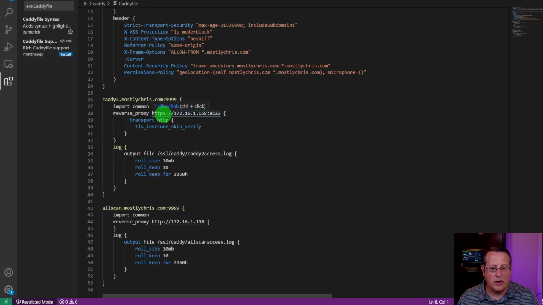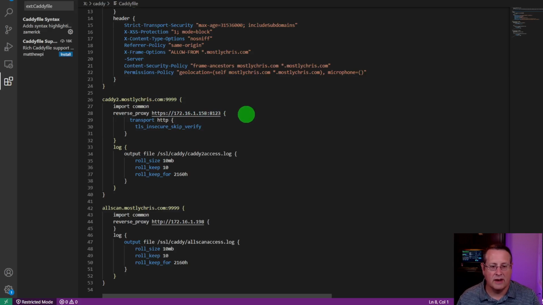And there's two different versions of things I've got going on here. This one you see is proxying over to HTTPS. And in order to make that work, and it really depends on how you have your site set up, if you've got your site set up to use a self-signed certificate, you're going to have to tell the proxy to ignore the verification of the TLS certificate. And that's the case I have for my Home Assistant Yellow. I've played around with it enough.